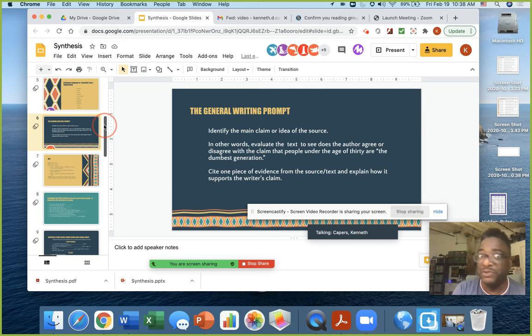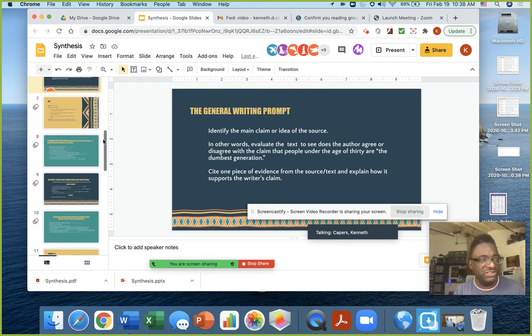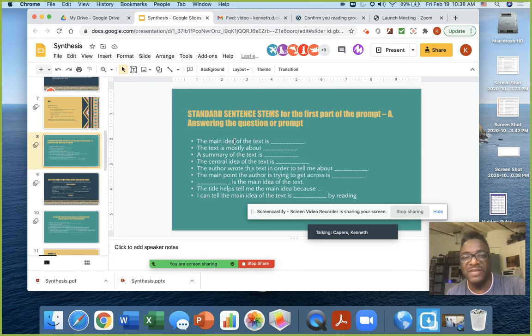And you may not get this perfectly done today. That's not the point. It's to start grappling with language and figuring out how to translate interpretation of a text. So let's look at the stems again. The main idea of the text, because I didn't use exactly what was here, but you can use these. I could have said the main idea of the editorial cartoon is this generation is failing to be as literate, or whatever I wanted to say. Everybody following me?